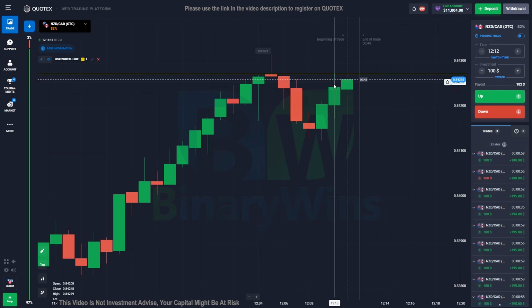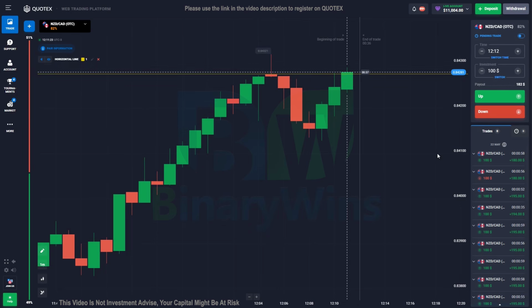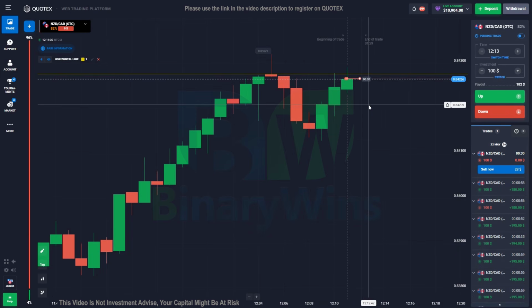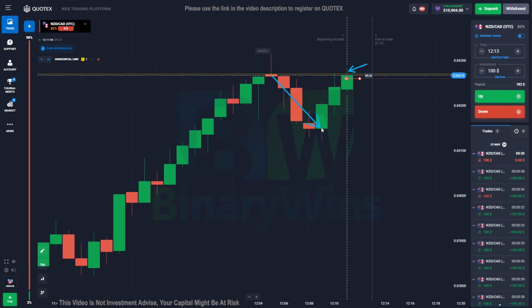My candle received pressure and rejection from the key level. We also had a gap and distance to the level. We can wait and enter a lower trade after receiving a rejection. Of course, my entry point was not good either. I should have traded here. Okay, we need to see if our key level can make a red candle for us or not.